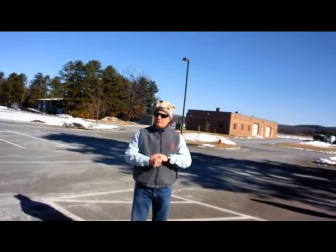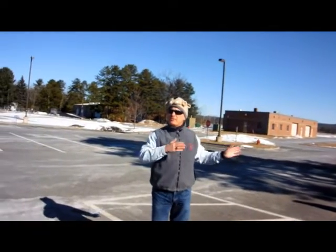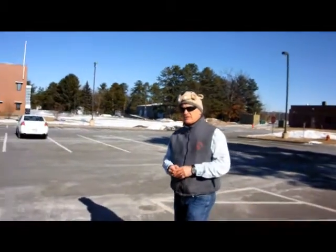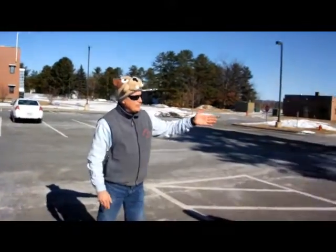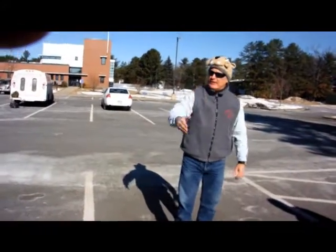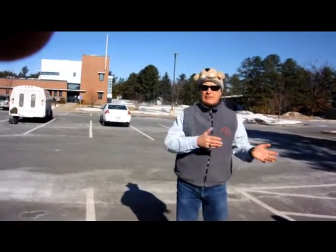Keep the base locked down. The base doesn't ever change, unless all of a sudden you find something and you have to provide assistance, but you have a point of origin to be able to give that assistance from and to be able to pass on information about your location. Dog handler, you're the point man. And the team leader, again, is going to be the one coordinating all that and providing assistance wherever he needs to.